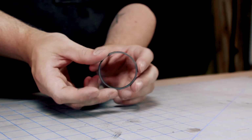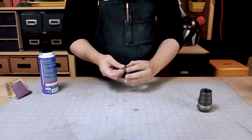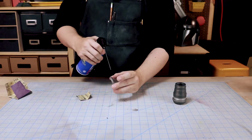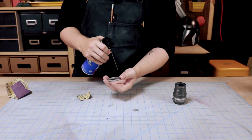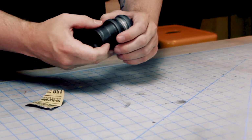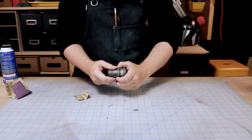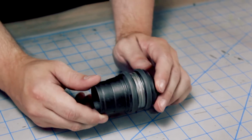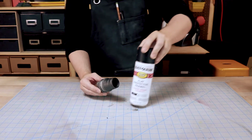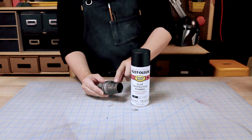I sand down the inside of the other ring the same way. Then I friction fit it on as well. With the silver stripe and the gunmetal rings, I am really liking the level of depth and complexity this finish has already. Now that this is all almost done, let's risk the whole thing by adding some more paint.